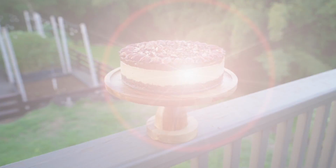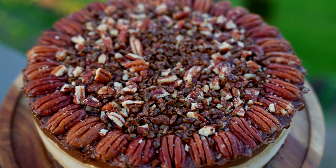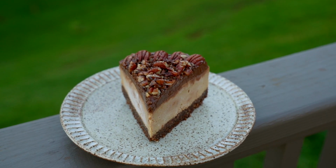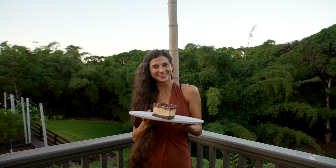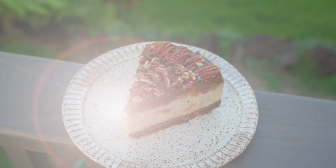I hope that you were able to make this pie and share it with your family and your friends, and I hope that this recipe becomes one that you can make at any time this season. If there's one raw vegan dessert that you'd like to make and share, this is the one. I hope you love it as much as I do.